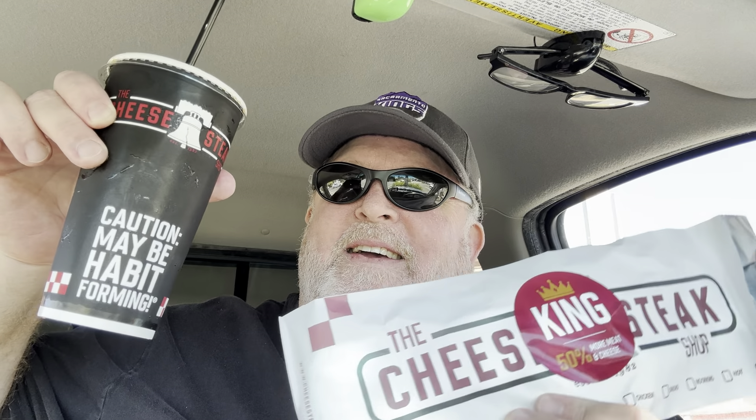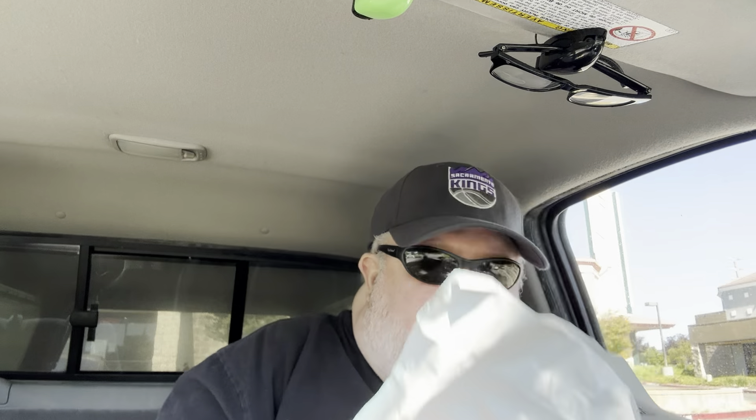It's the King of Philly classic cheesesteak — look at that. I forgot my sodas today from my house so I was forced to buy a soda from them. As usual they're really expensive — it was like almost four dollars with tax just for a small one. Gotta get a good thumbnail. I'm sitting in the shaded spot here and wanted to hang out a bit to see how busy this place gets. There were a couple people that walked in after I ordered — about three customers so far and another car just pulled up.